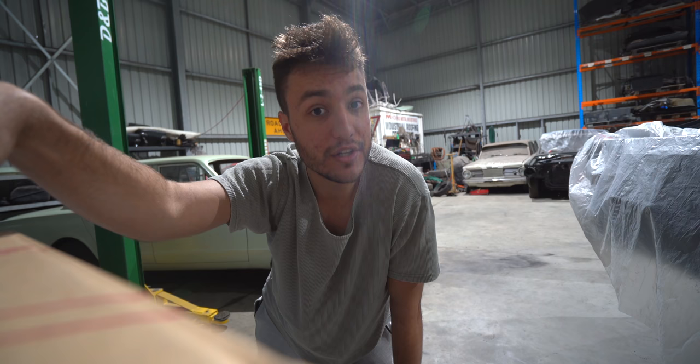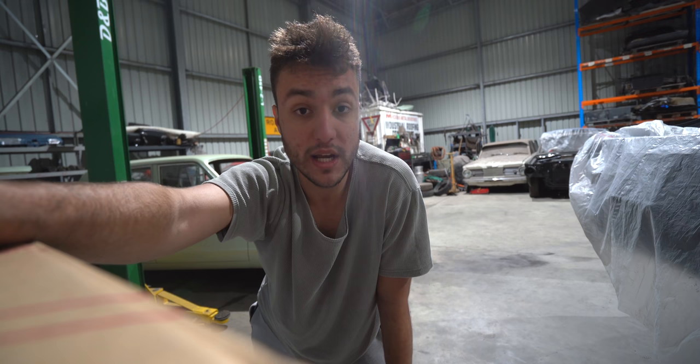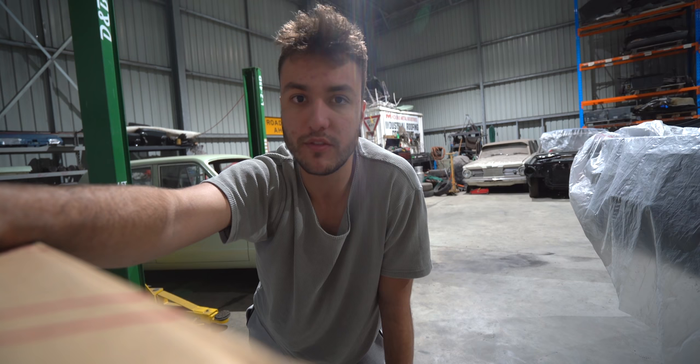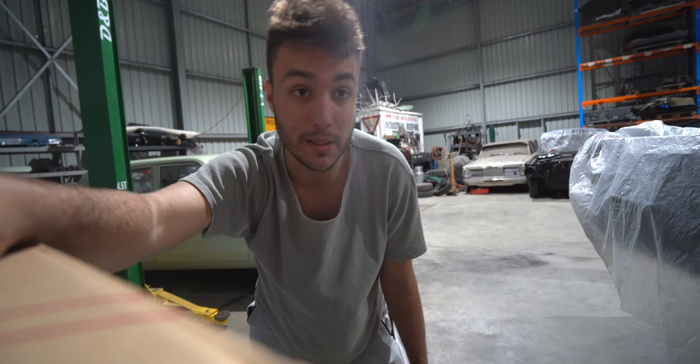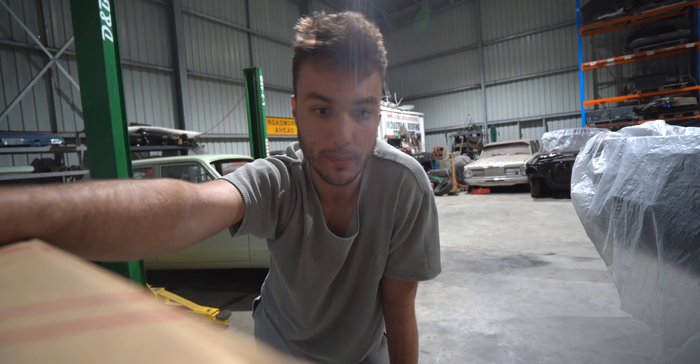Another thing I've learnt about myself is I'm not emotionally attached to this Toyota Supra, and that's made the project really enjoyable because I haven't had to stress or overthink things. If it works, done, let's buy it. While with the Skyline, because I'm so emotionally attached to the story of the car - me wanting to travel Europe in it - so many options like rear wheel drive, four wheel drive, manual, DCT. Everything costs a lot more money for the Skyline compared to the Supra - GTR tax. I really do think I could build three Supras for the price of one Skyline, everything's just so affordable. Like you go to Toyota, buy a brand new cylinder head - you could probably get three of these cylinder heads for the price of an RB26 one. It's been pretty cruisy and enjoyable.